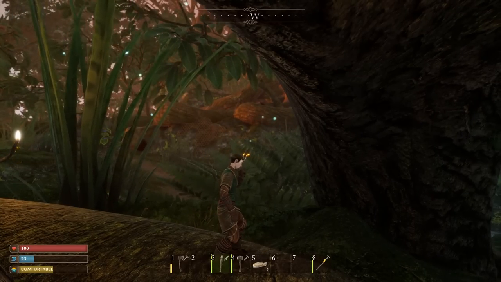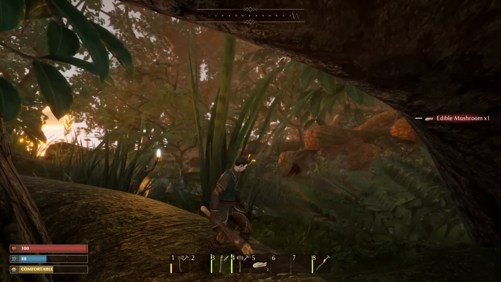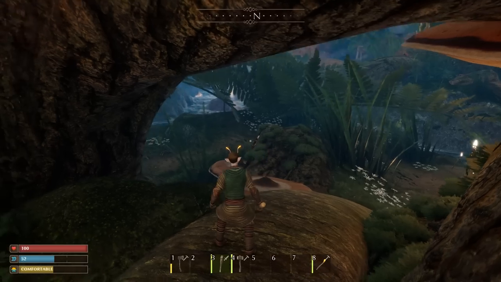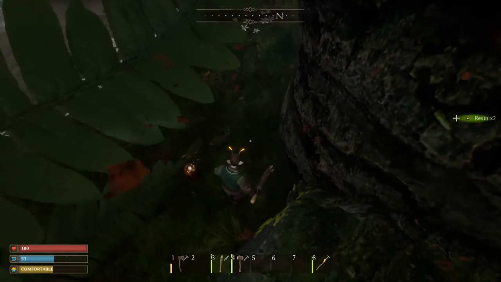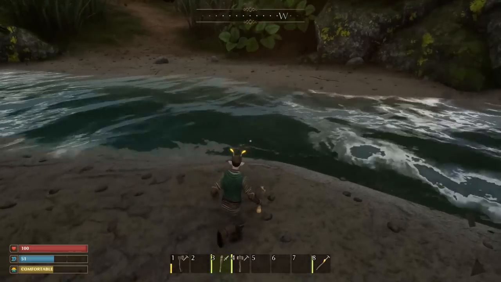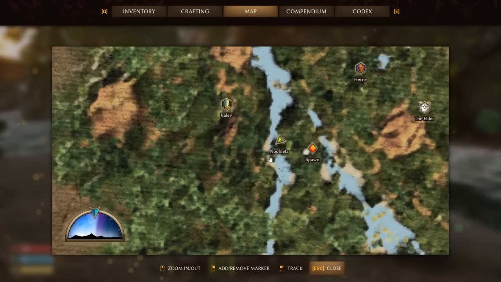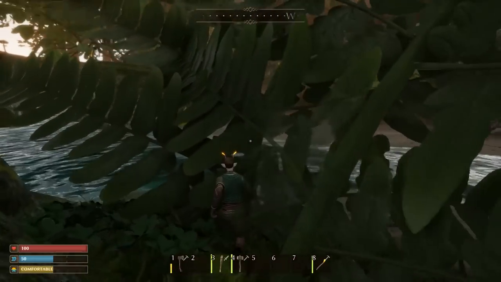Let's eat some mushroom. Have some breakfast. I should use my club to fight the ants instead of the axe. We live and learn. Right, let's go over there. Ooh, I'm gonna cross that. That's a bit fast. Looks a bit dangerous, that does. Twig. Can I walk up that?